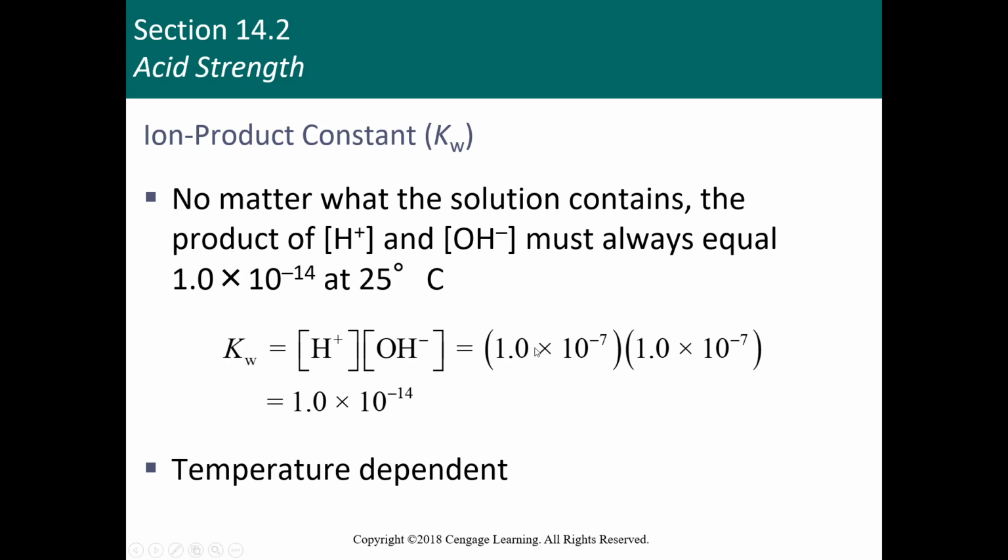You're going to see that the concentration of H plus would equal the concentration of OH minus if we're neutral. And that means that the concentration of H plus will be 10 to the negative 7. The concentration of OH minus would be 10 to the negative 7 if we are neutral, giving you a total Kw of 10 to the negative 14 at 25 degrees Celsius. Yes, if you are lower or higher than 25 degrees Celsius in temperature, this Kw will change. It changes fairly slowly, not extremely fast, but it does change because it is temperature dependent, just like every other K.